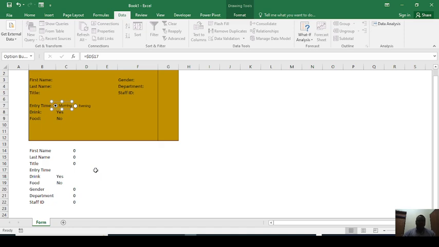Now it's giving us a figure, and that figure says whether it is morning, representing morning as 1 and evening as 2, as you can see. So now the next thing for us is to apply the IF function.